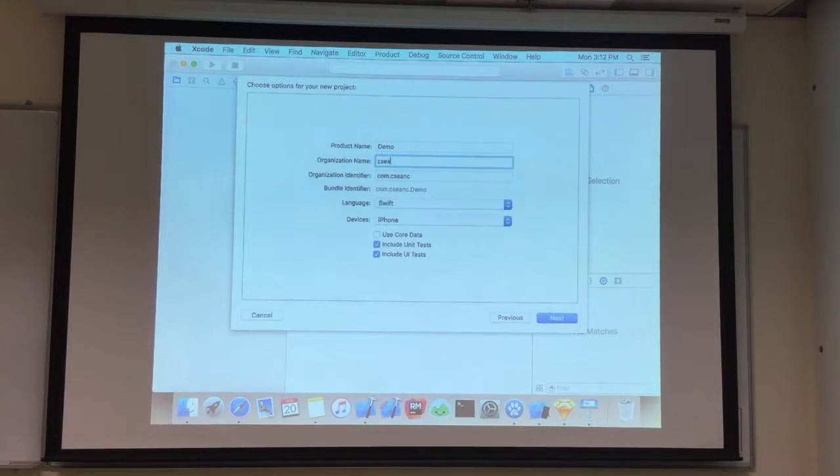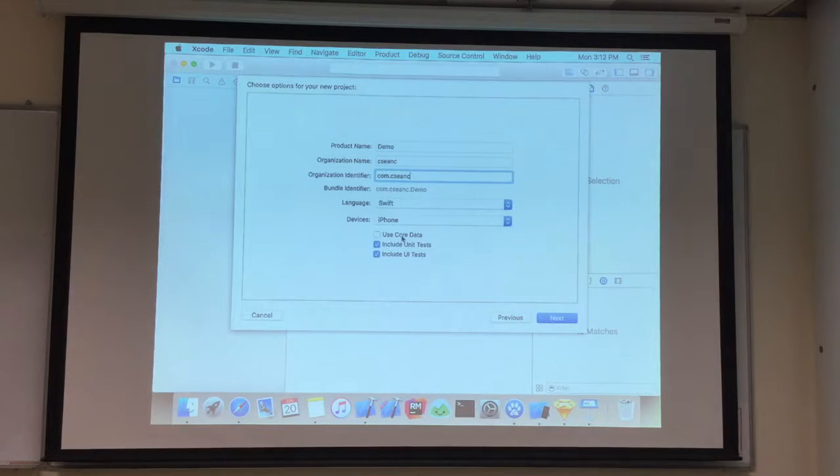And then organization name, you can put anything. I will just put C, and then for the organization identifier, you can put anything you like, com.c. And it's very important to choose the language. Remember to choose Swift instead of Objective-C. For devices, we will choose iPhone.